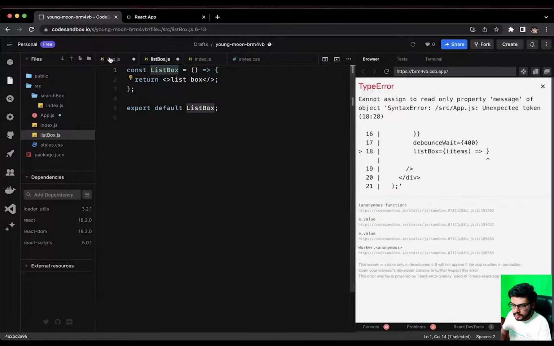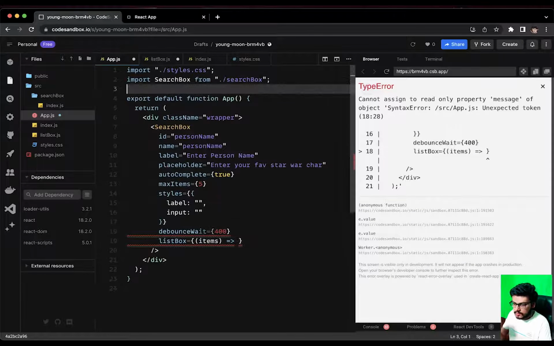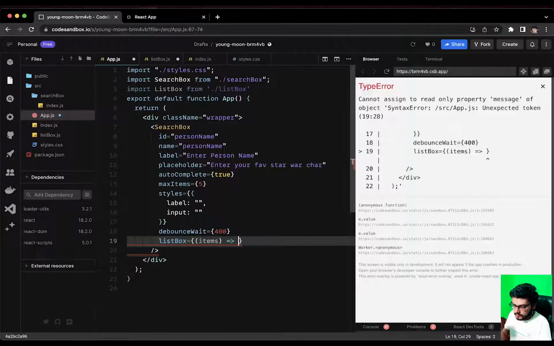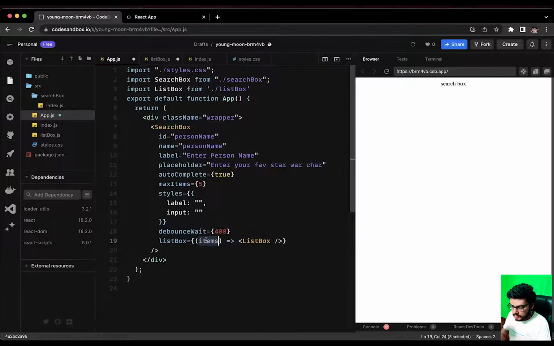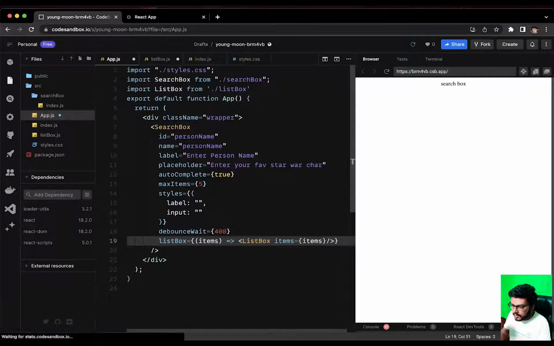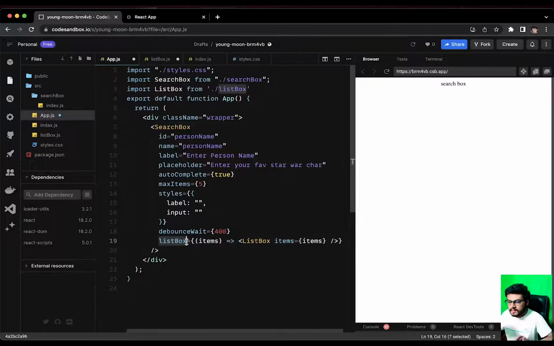All right. So import list box from /list box, and I'm going to pass down the list box and the items array over here. Currently we are not rendering list box inside the search box. We are just formulating all the props that are going to be needed before making the component.